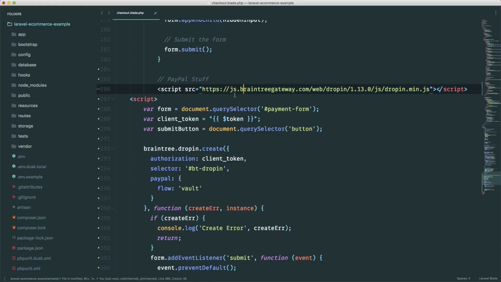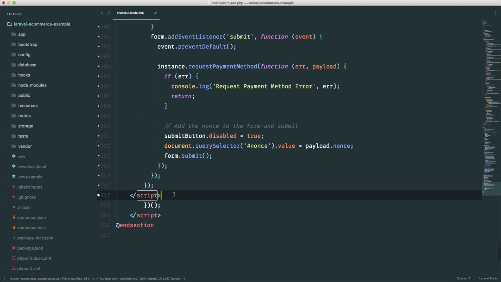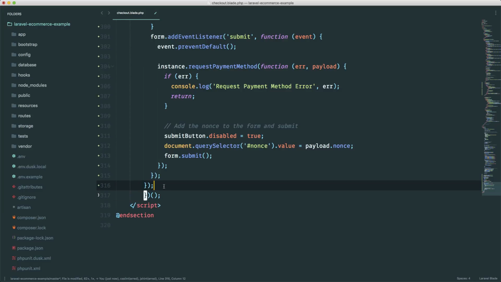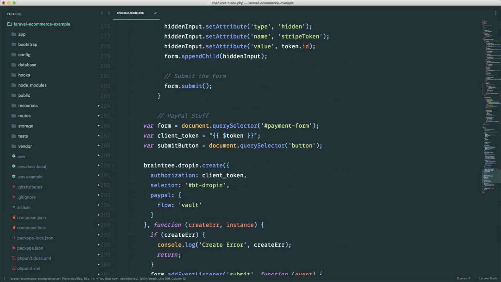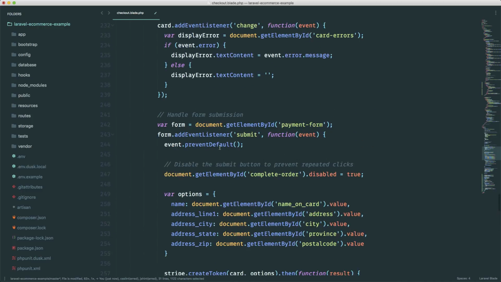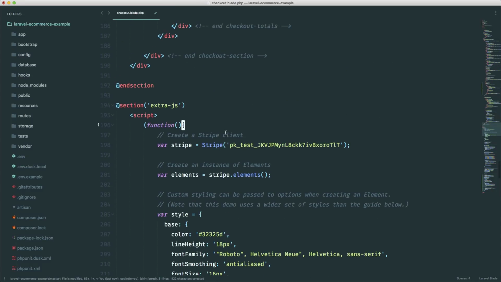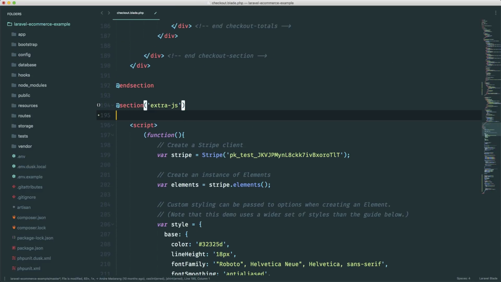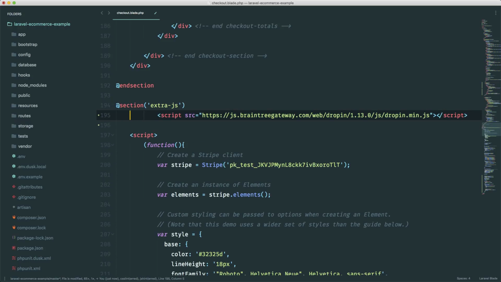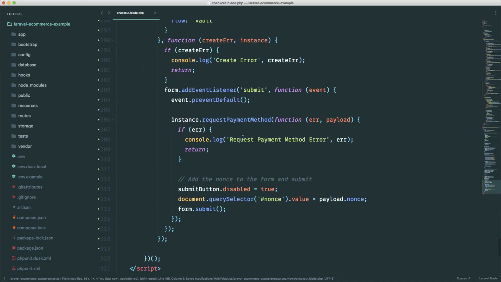Okay, let me just take this out. We're already in a script tag, so let me just remove this and remove this. And let me indent this. Cool. And let me import the Braintree stuff up here. Okay, let's see what we have here.